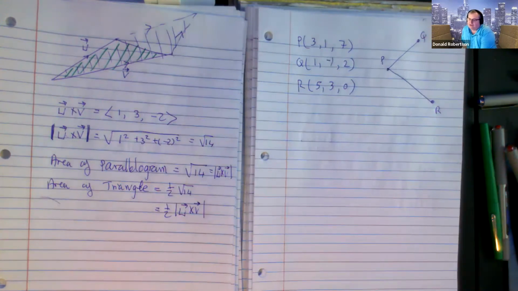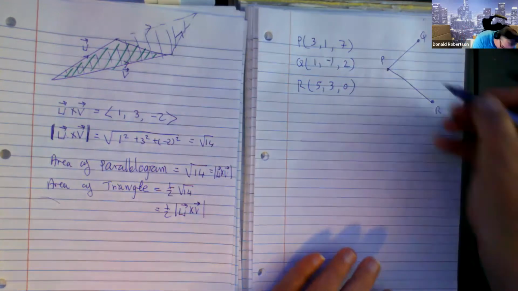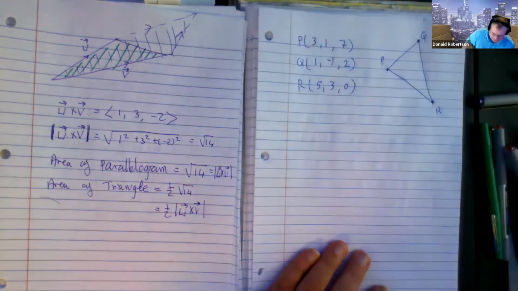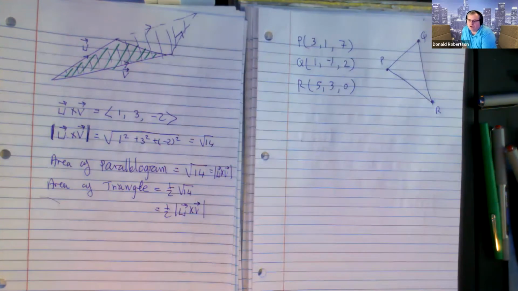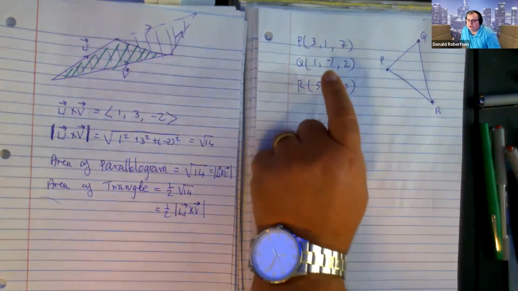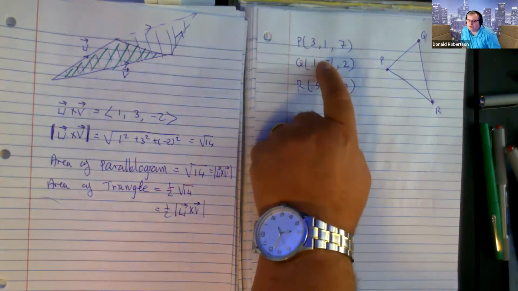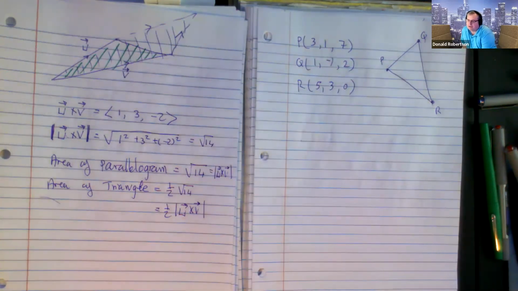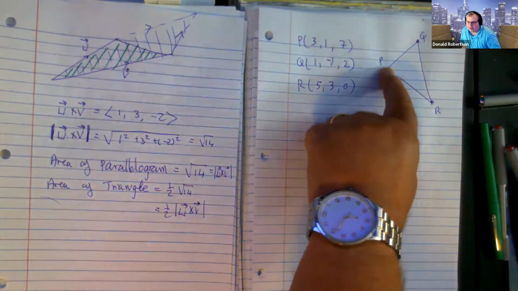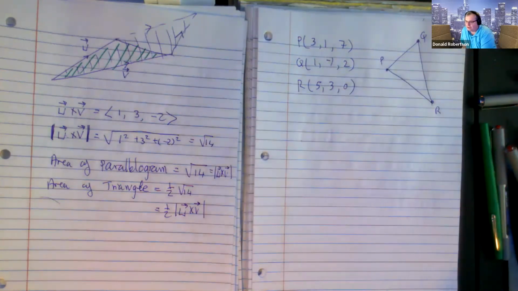And I asked you to tell me the area of this triangle. So my question is, what is the area of the triangle PQR? And all I'm going to tell you are the coordinates in 3D space of P, Q, and R. And we are going to use cross products to get that answer. And I know that looks like a right angle, but can you pretend it's 82 degrees or something? Because it doesn't need to be.